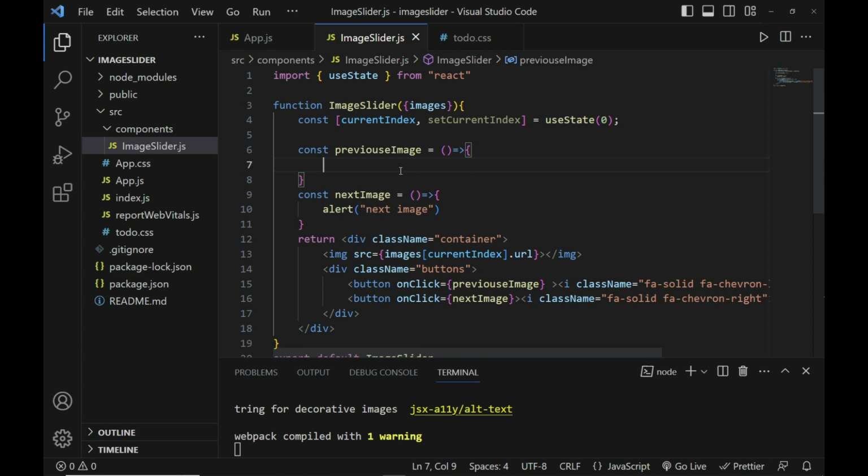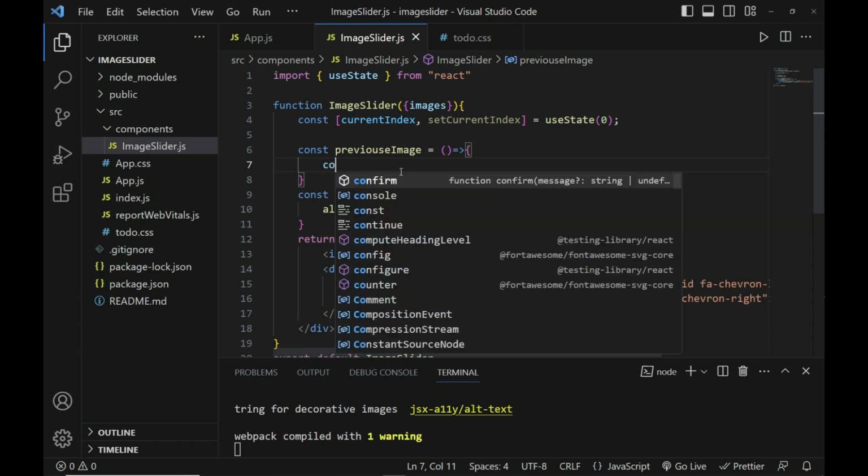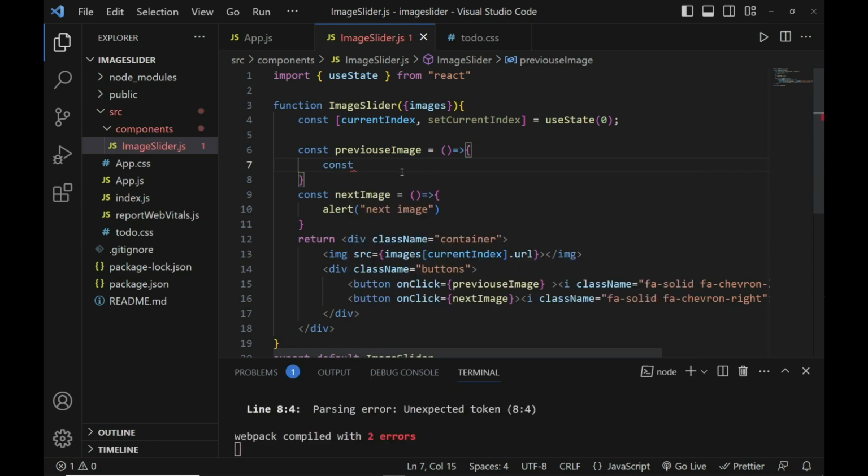I'm going to look at whether the previous image is the first image. How do you know if it's the first?